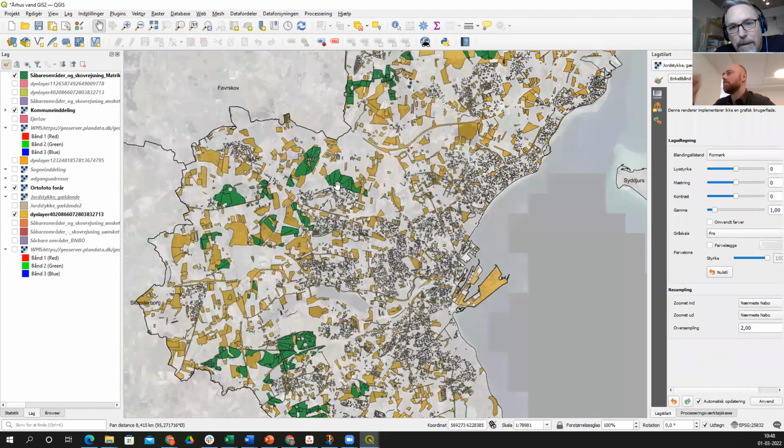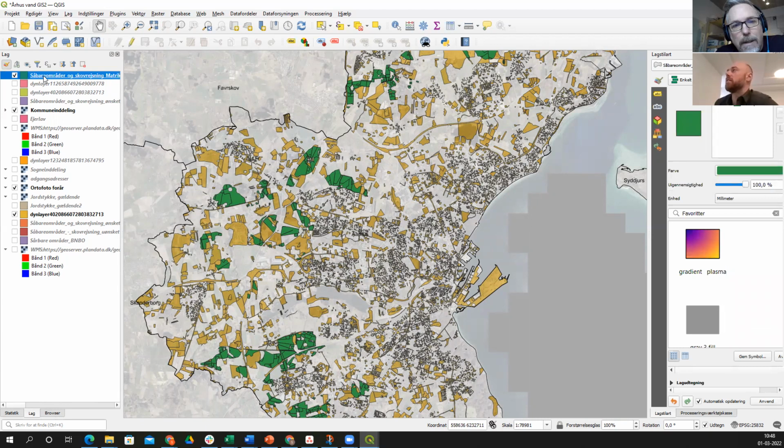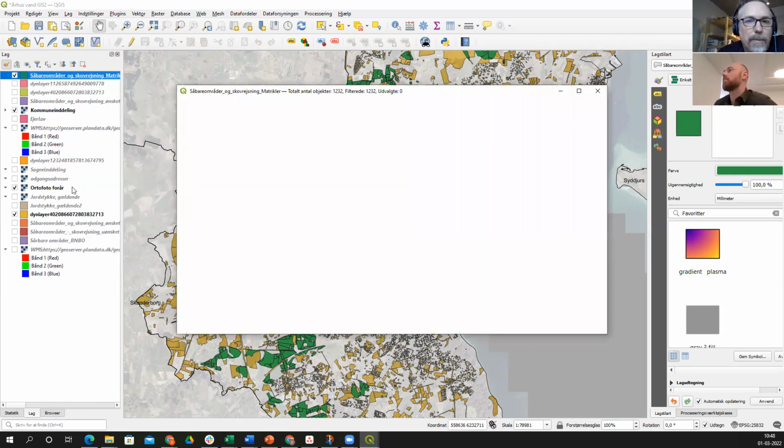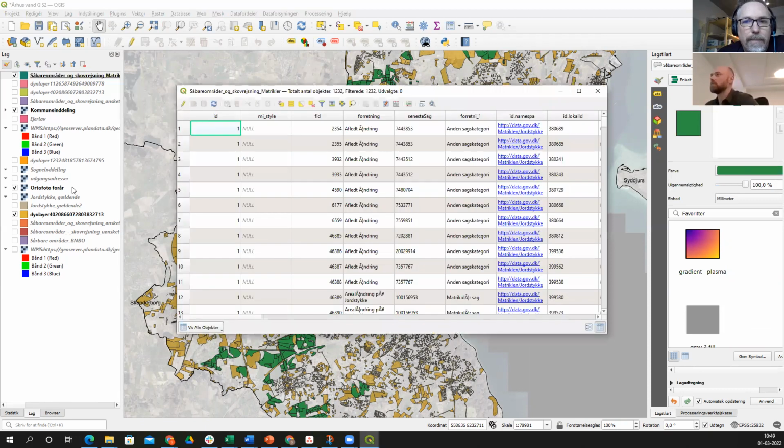Can I then have this opened in a table format so I can see what's inside? Yeah, you could. You can right click and choose open attribute table. Okay, good.